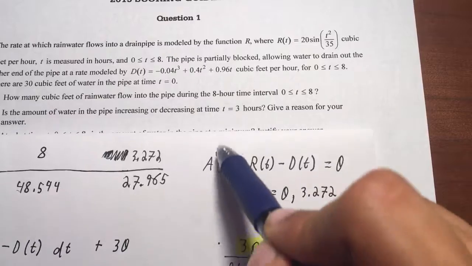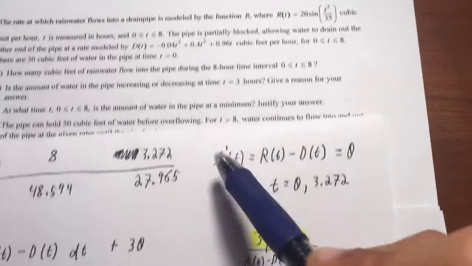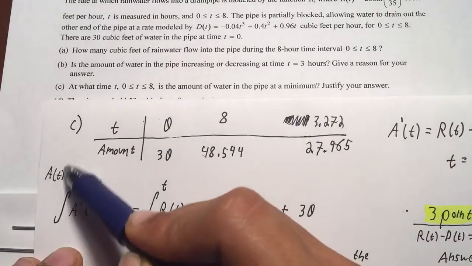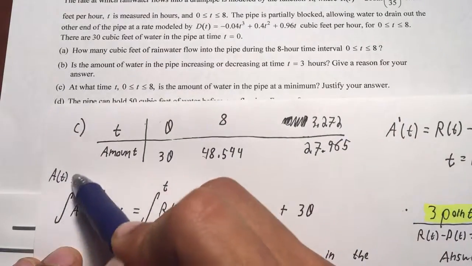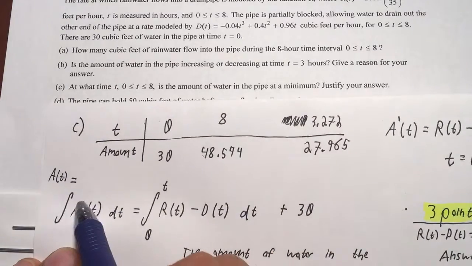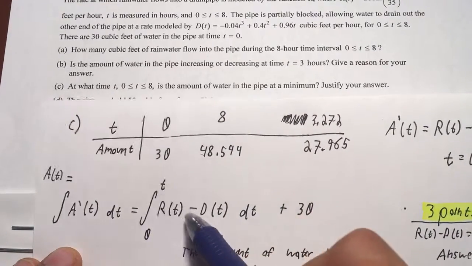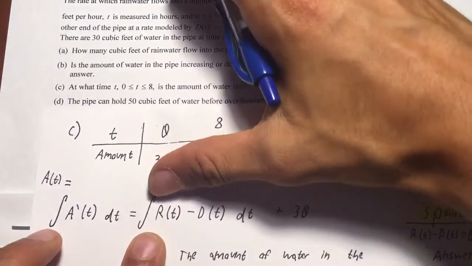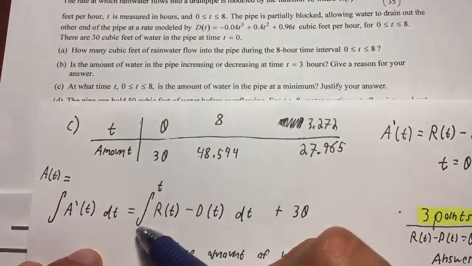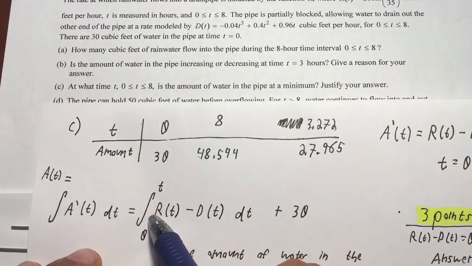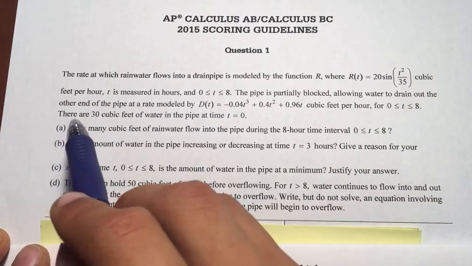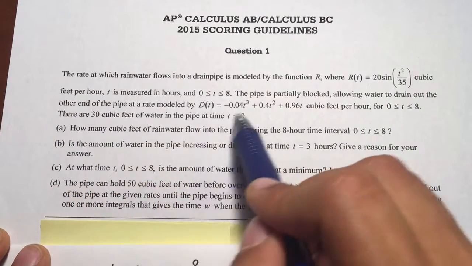Well, to undo a rate, just like we did in part A, we need to take an integral of both sides. That's kind of exactly what I did here. A of t is equal to integrate this side, and I get A of t, but what I do to one side, I do to the other side. So I'm going to take the integral of this. Normally it would just look like this, but because this now becomes a function, it's going to be an integral from 0 to t of these two rates, plus 30, because remember in the problem, the very last thing they say is that there is 30 feet initially at time 0.